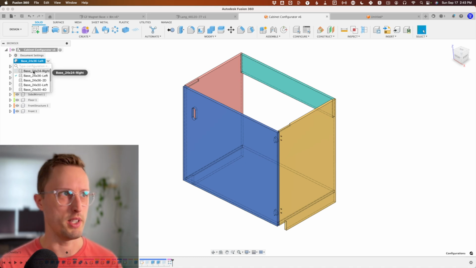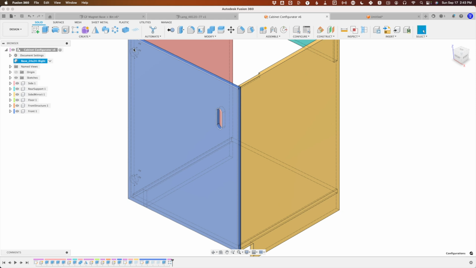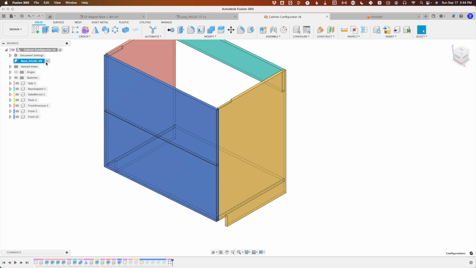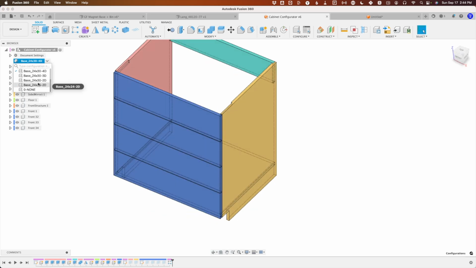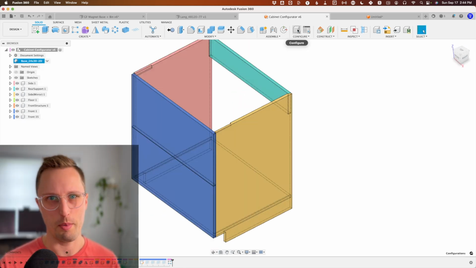They're all base cabinets, so we can go from a left or right door. You can see the door and the hinges in the background here are changing from side to side. And nothing is going wrong with the timeline. When I did this before, the timeline would be disastrous. We can also have different amounts of drawers and no hinges, or none at all, and just kind of start over again. It makes me very happy that I now have this option.